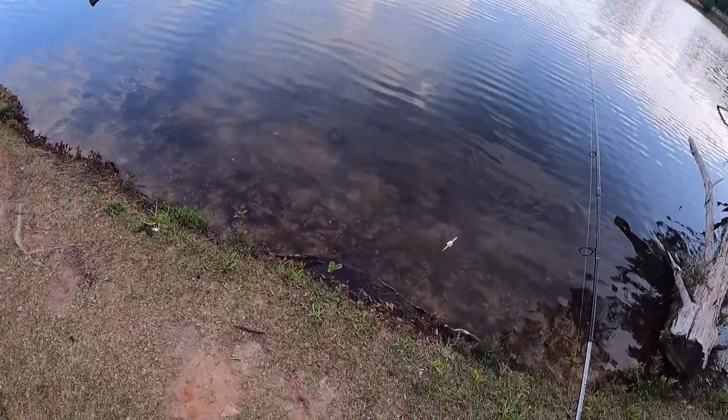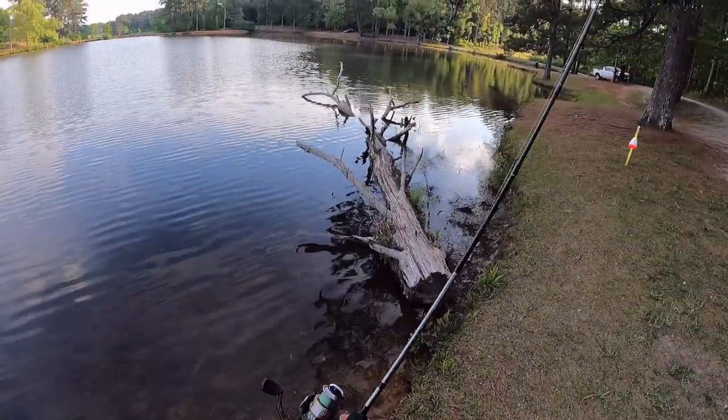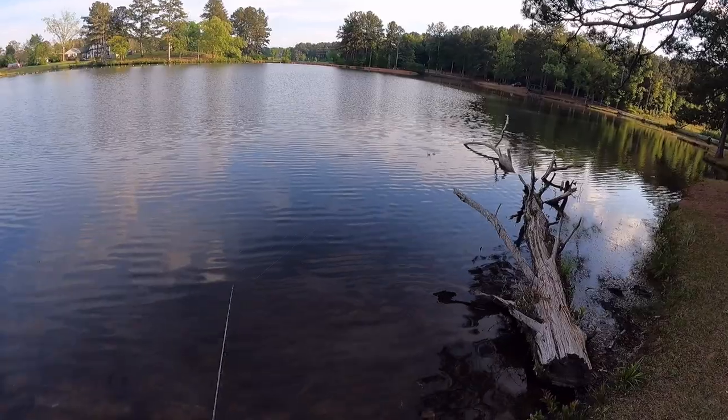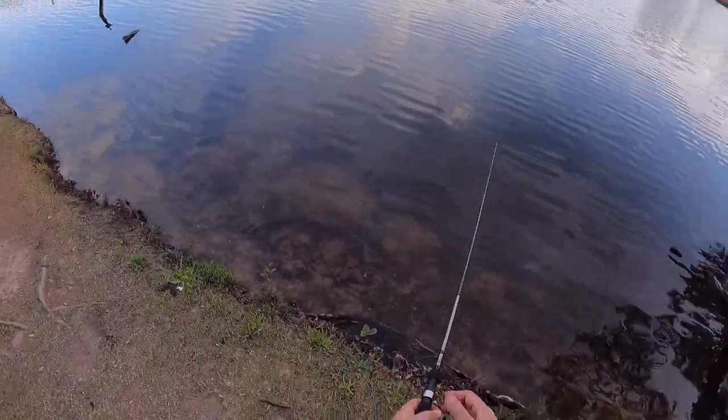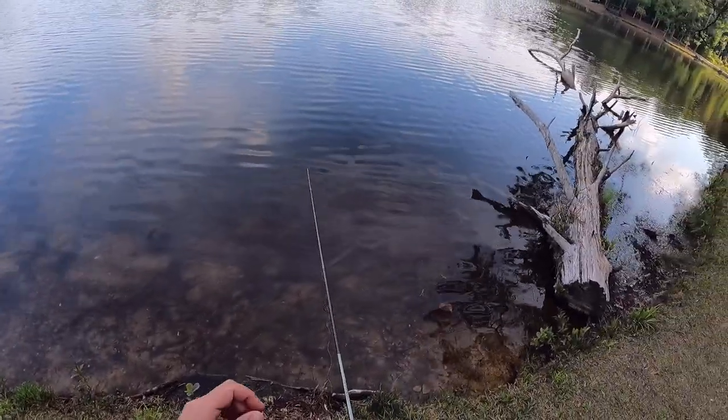All right, we're back. Got them reset. We're back in the water. As I said, I know I just turned the camera off and back on, but that did not take long at all. I did miss a fish while I was resetting it. It took me and swam me all the way around, so hopefully he'll come back to get this worm.